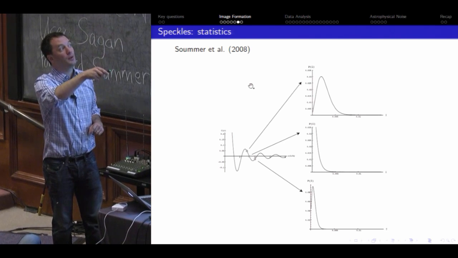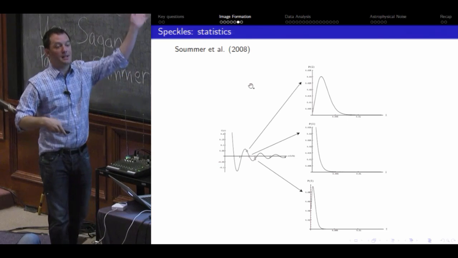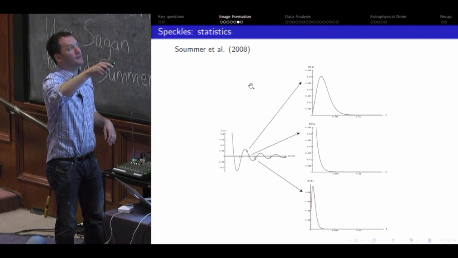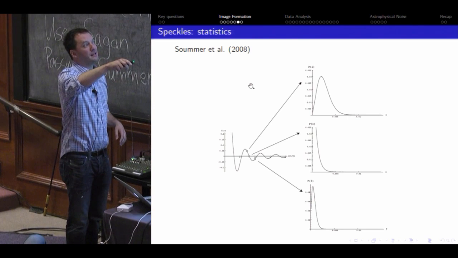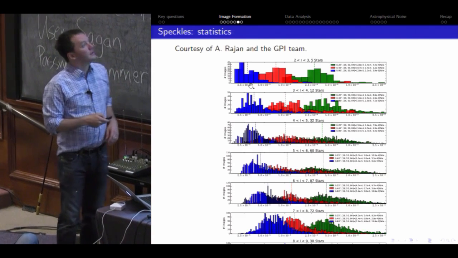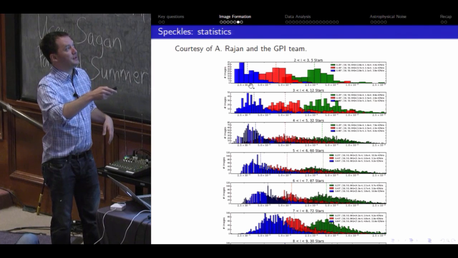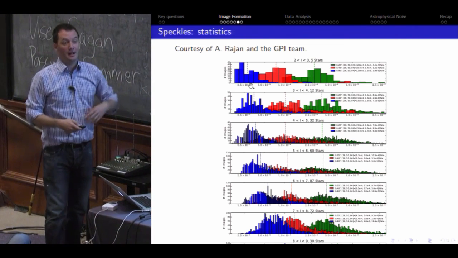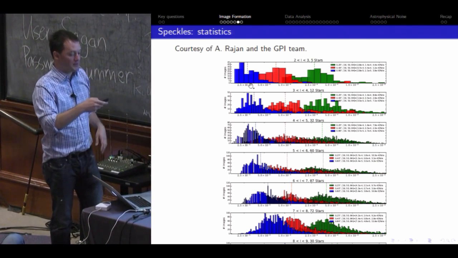Now, this is where the planets are. So capturing, with whatever data analysis method we're using, the broad bump of this distribution is not enough, because there could be some noise here that looks like a planet. And this is something you can see when you go to any instrument. This is GPI data, and you can go to HST data, to any observatory, and you will see these fat tails appearing.